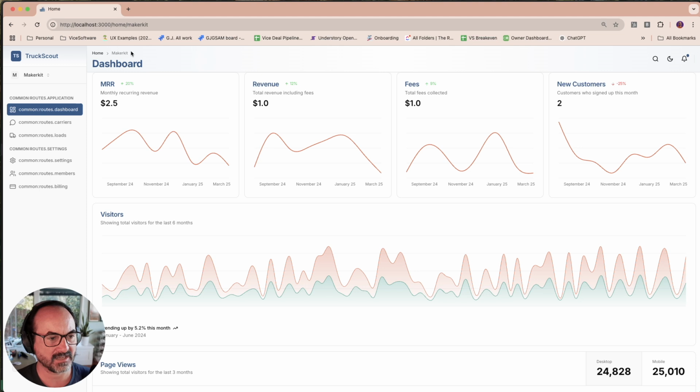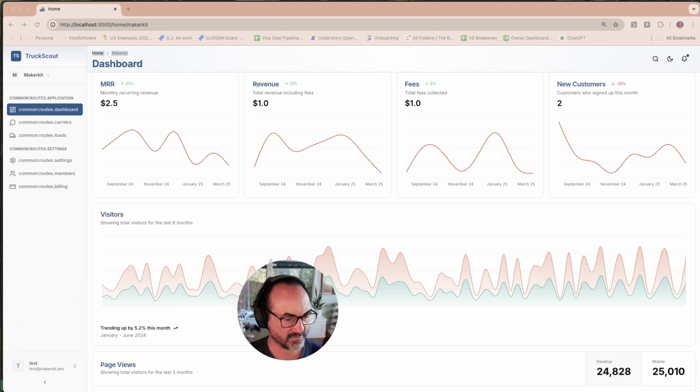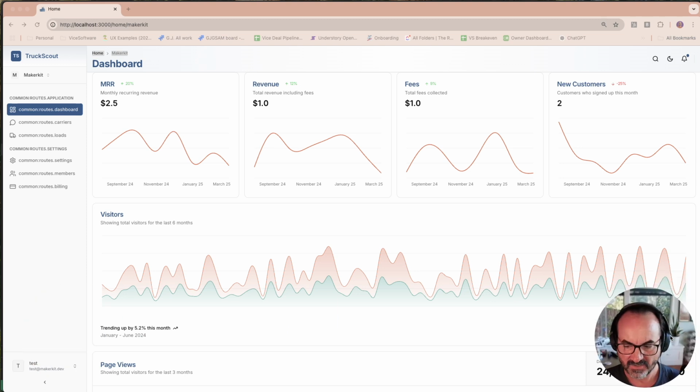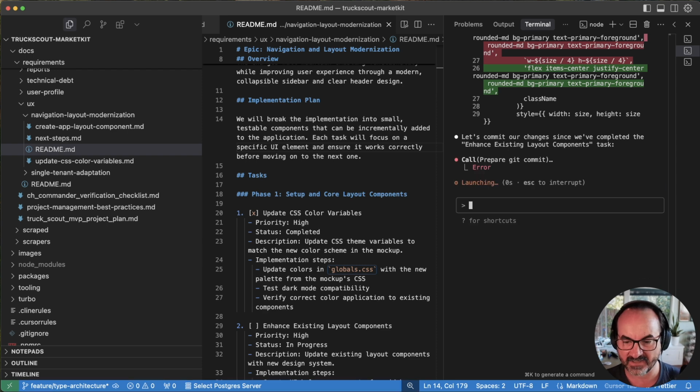I feel like this is enough progress that we want to commit, but wow, I am pretty, okay, that's cool. Isn't there supposed to be, yeah, there's supposed to be a drop down over here for, oh, it's still over here. So I didn't get to that yet, but I'm pretty excited at how well that went. You just never know, right? So I had a feeling it was going to go good, and it did, in my opinion. So I'm going to go ahead and say, yes, we can commit that.